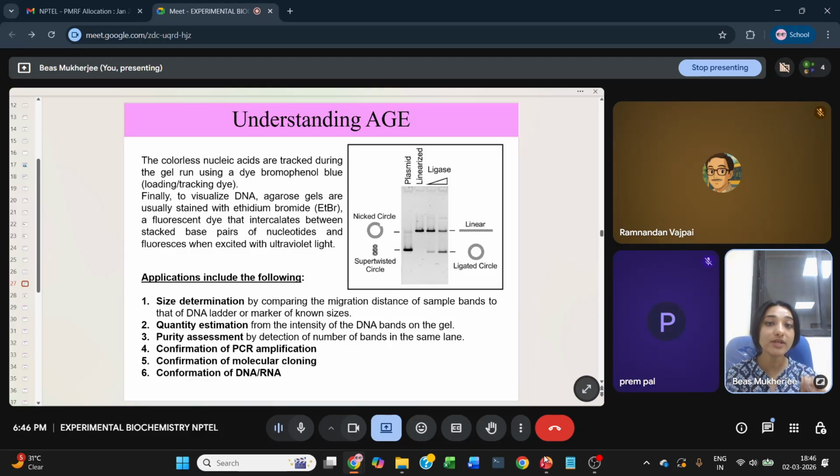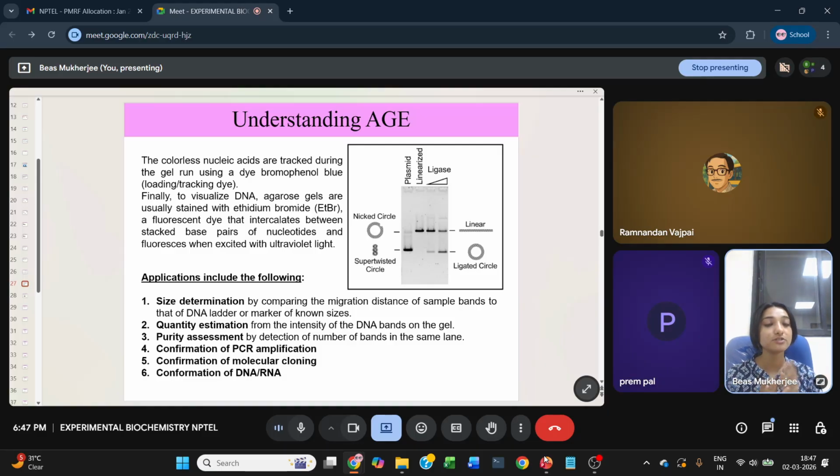Okay. Now there is something very important. This is a very important question in exams. They will ask you that you have been given a mixture of nucleic acids. All of these nucleic acids are in one vial. Now you run this particular gel, and in one lane you will see that there are different bands. Now how are you going to say which band corresponds to what topology of the nucleic acid?